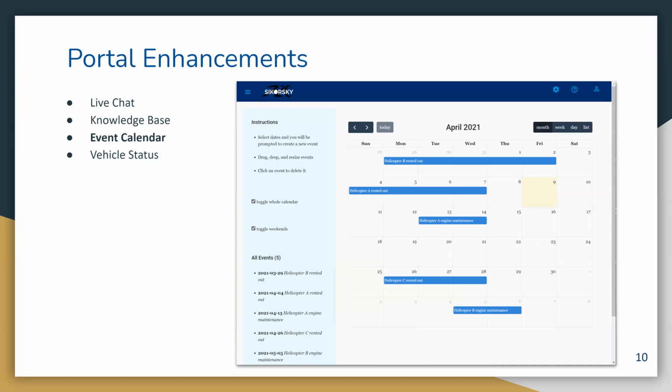Now, the main purpose of our calendar is to be able to remind the user about possible events that are related to their purchase, like maintenance, meetings, and if the user wants to rent a fleet of helicopters. Apart from these generated events, the user can create and delete events at will. And also the calendar will have the option of displaying different views, like by month or by week, depending on the user preference.